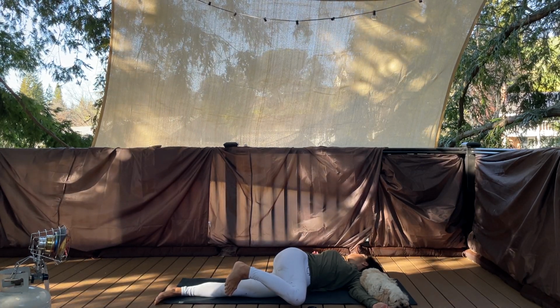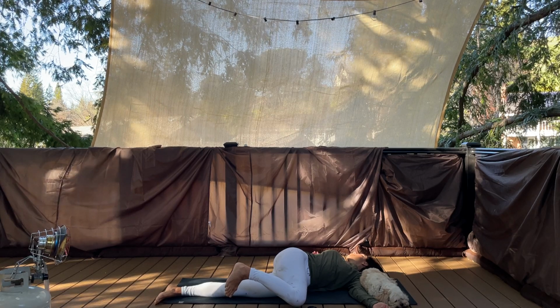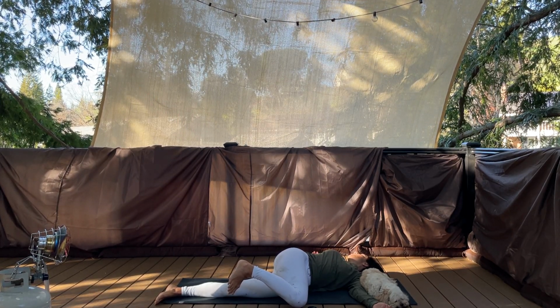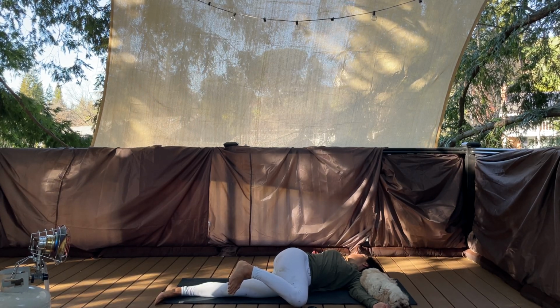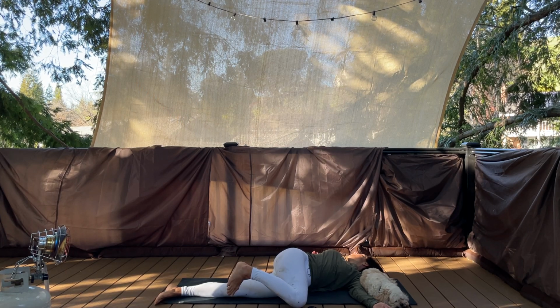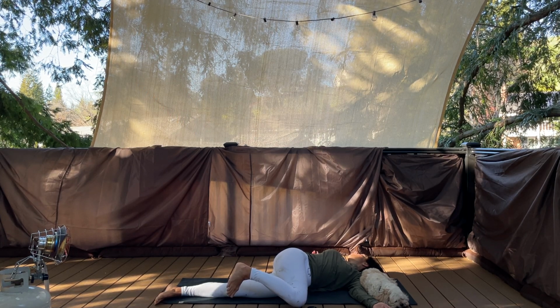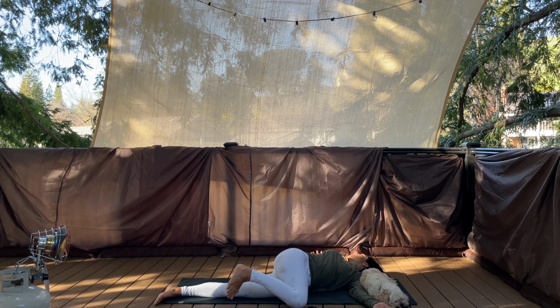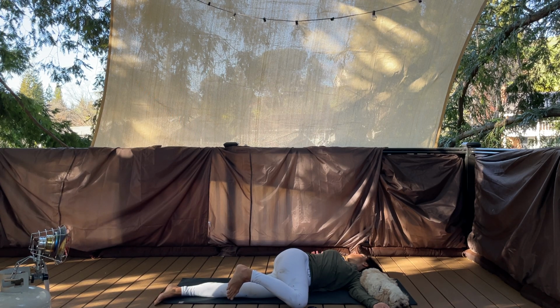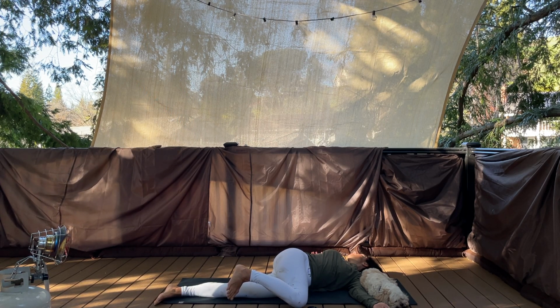And then bring your attention to a thought or a feeling or a belief or an experience that maybe you're struggling with lately or that you think you want to change or that's uncomfortable. And notice how it feels and place that feeling in the palm of your right hand like you're holding it. And then notice how the palm of your right hand feels. Maybe a little heavier or denser.